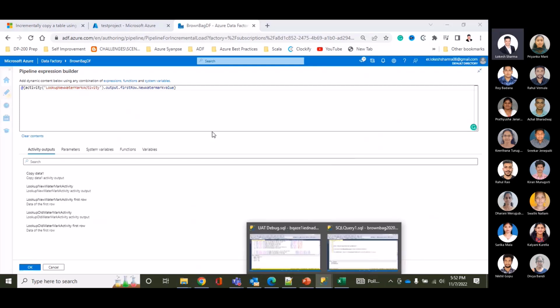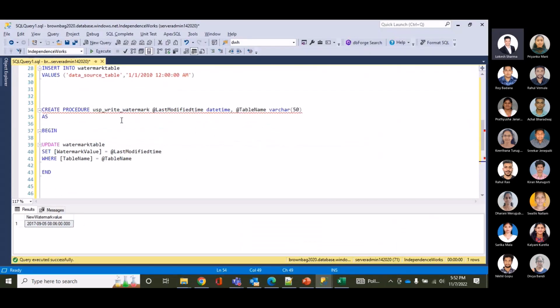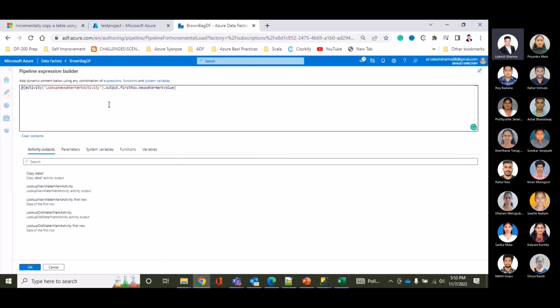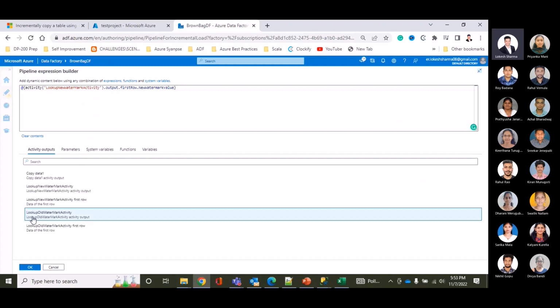Once you are running the store procedure, you would want to get the latest value, or the maximum value, of the watermark for that specific table. And how would you get that? You would get that using this query. And this query is currently sitting in the lookup new watermark activity, and hence you are just extracting the output from that.